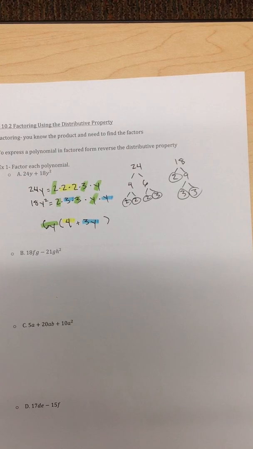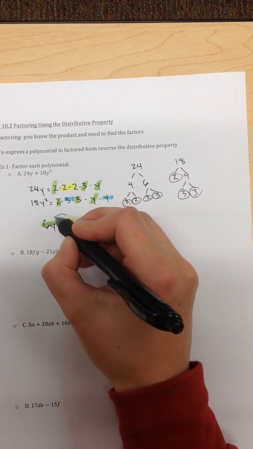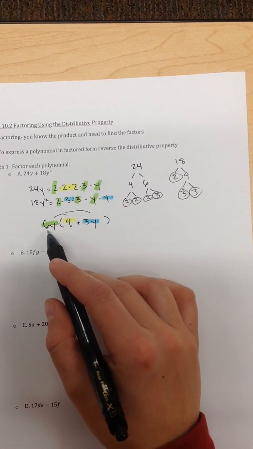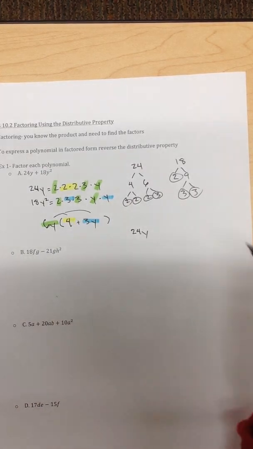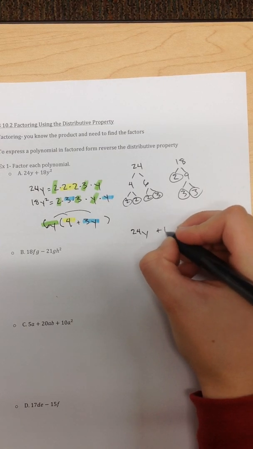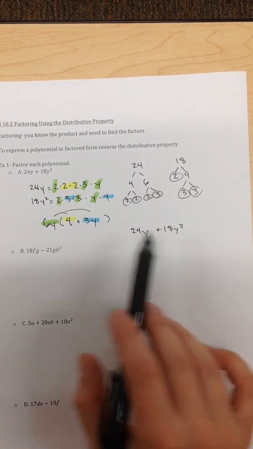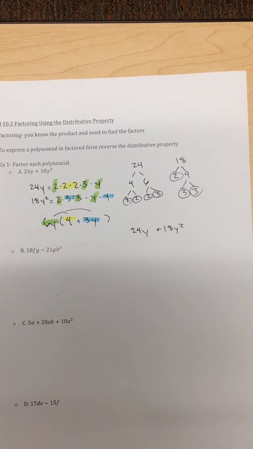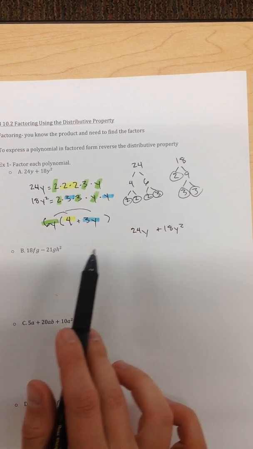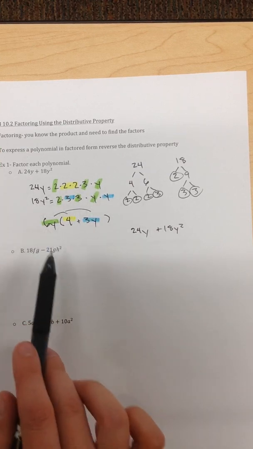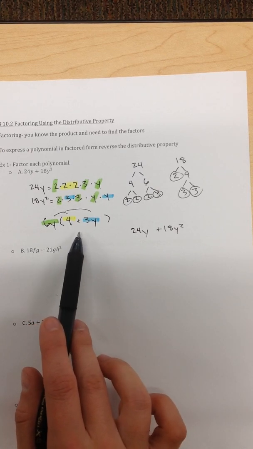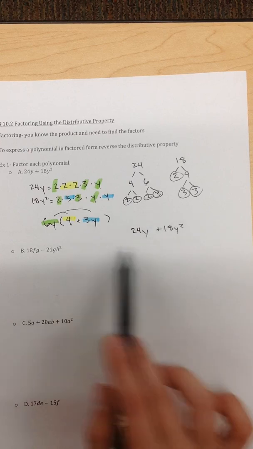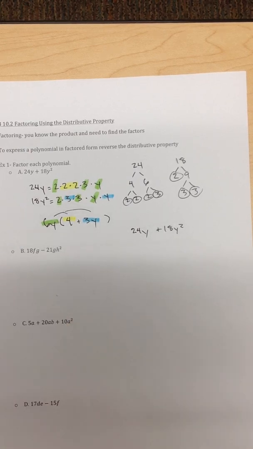Okay, so how you can check this is you can actually do the distributive property. 6y times 4 would be 24y, 6y times 3y would be 18y squared. And if you look there, that's identical to what we started with. So you can see how we basically pulled something out of both of those groups. That number goes out front, and whatever's left goes inside our parentheses. And if we do distributive property, we should end with what we started with.